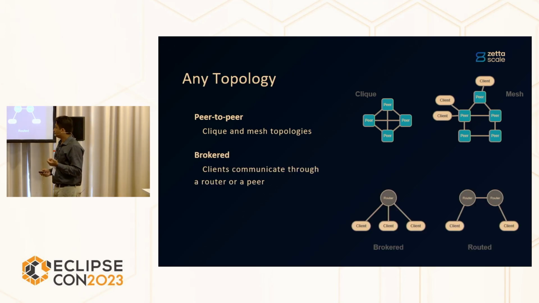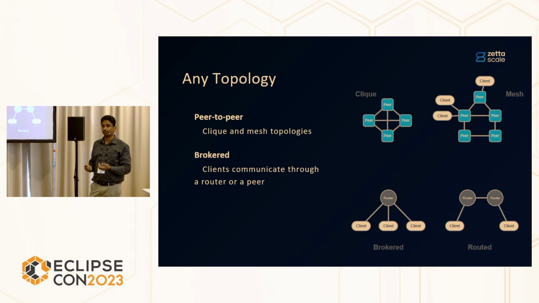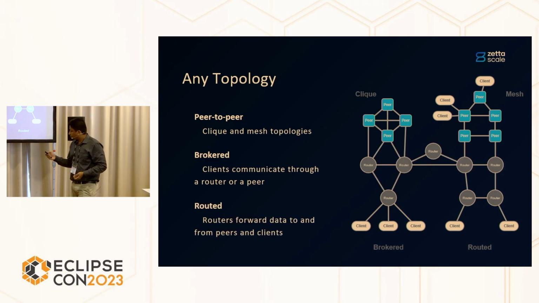If you're a client with fewer resources, you can connect to a router or a peer and participate in the rest of the network. And you can also do routed communication. Thanks to Zeno routers, which are soft routers you can deploy on your edge, applications deployed across the globe can communicate through them. One nice thing about the router is that it provides a plugin mechanism. We will get to that shortly. Through this plugin mechanism, you can hook up a storage and query these storages as transparently as you could query for any data. Even for a computation, you can send the query to get the data from the storage.